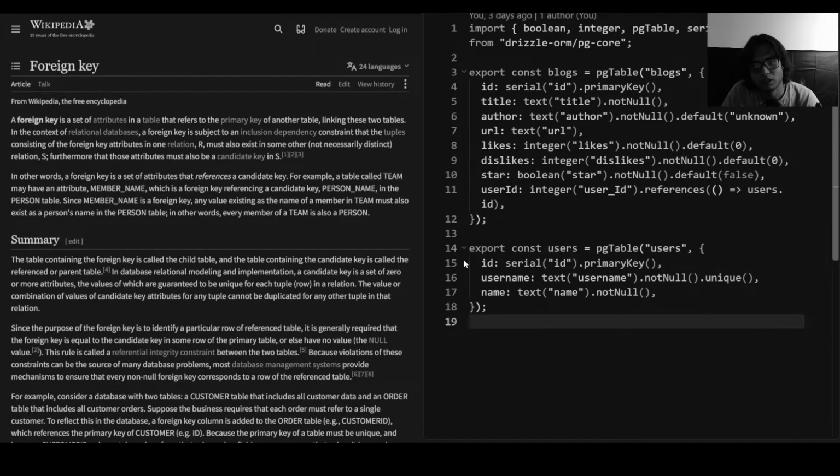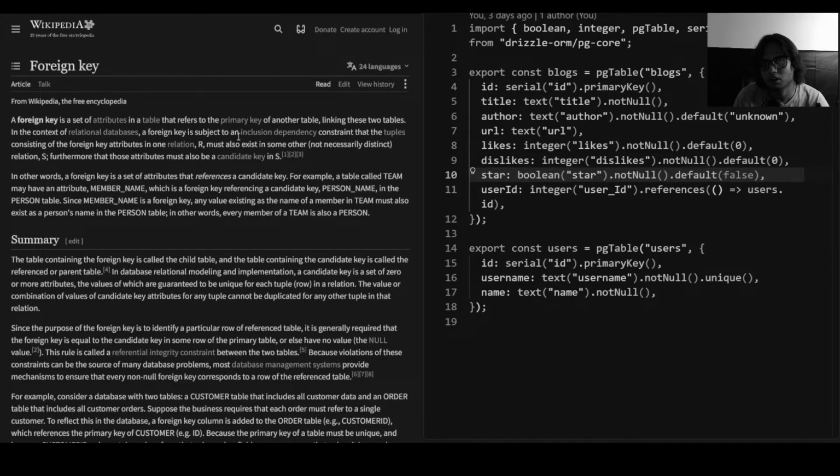The primary key for the users table is the ID. So in the blocks table, the user ID is a foreign key, linking these two tables.